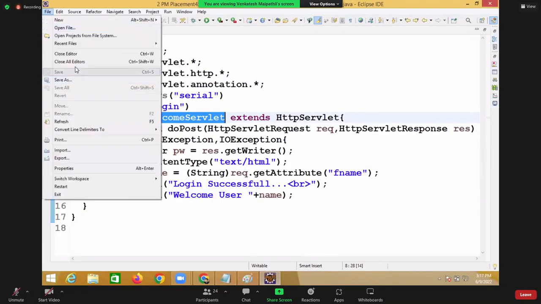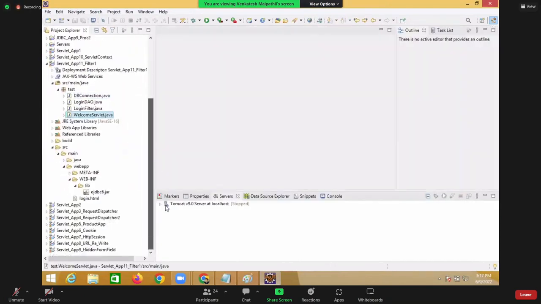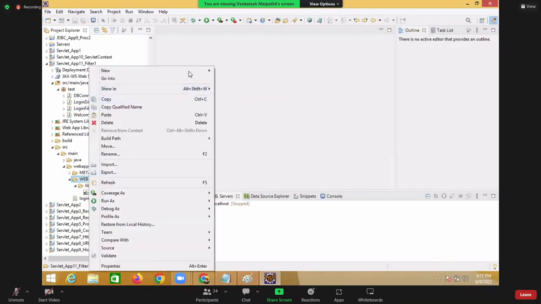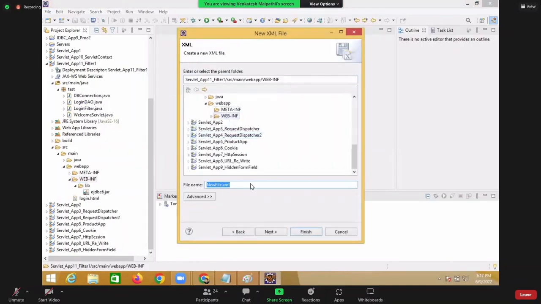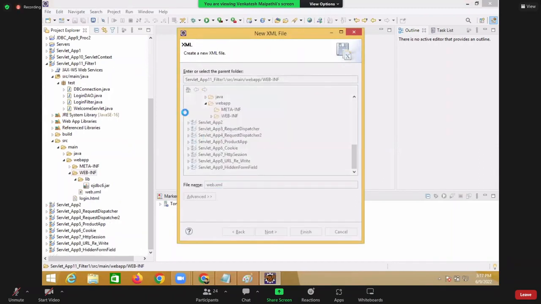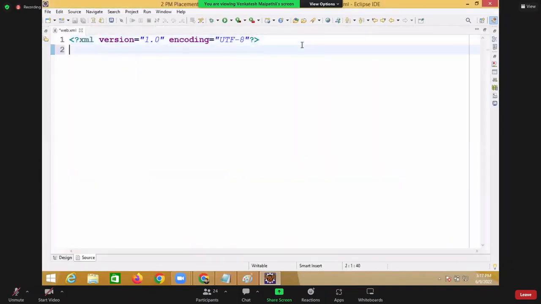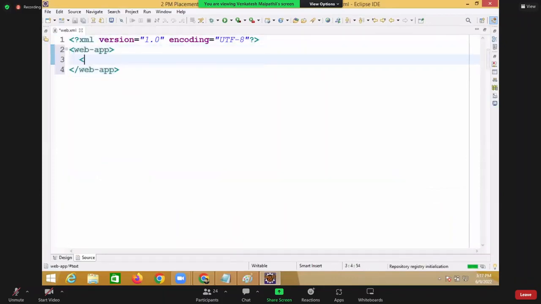So here I am writing web.xml, web-app, and the welcome file list.